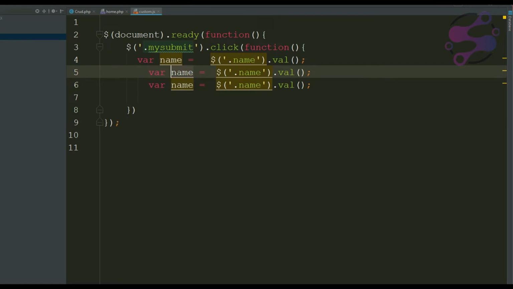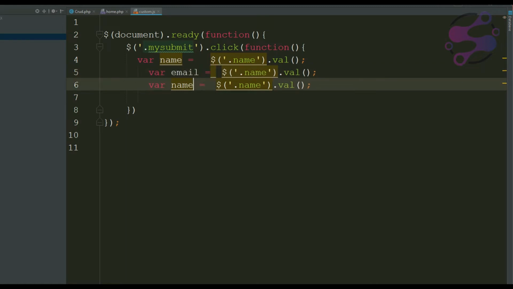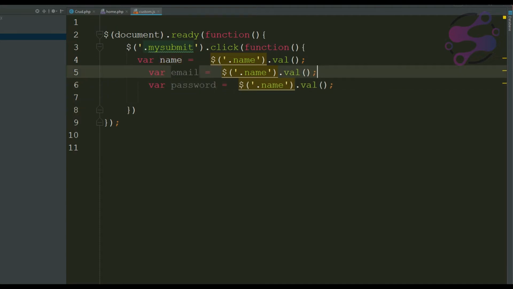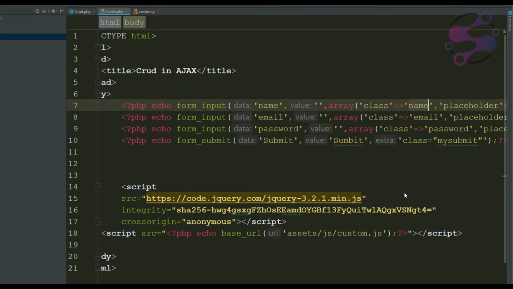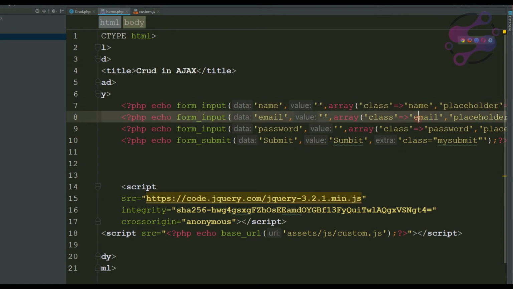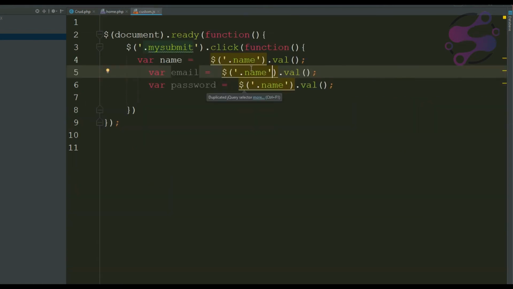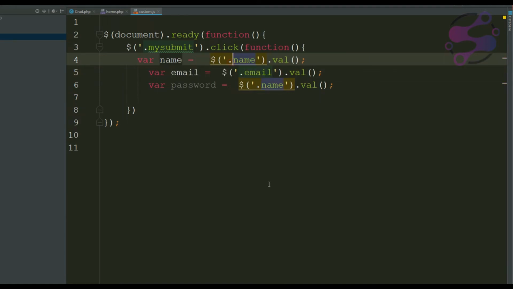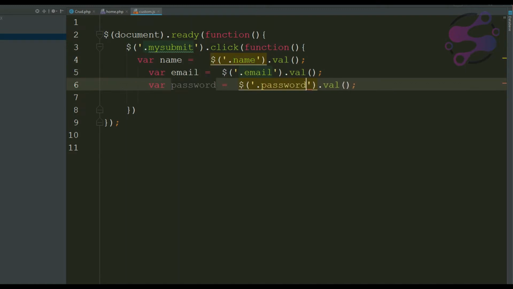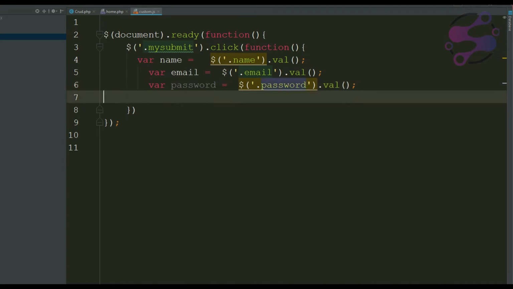So rename these variables email and password, and you can fetch the data because you have just created the email class. You can access the class using dot. So this is the basic. Password. Okay, so now you have your name, email, and password.